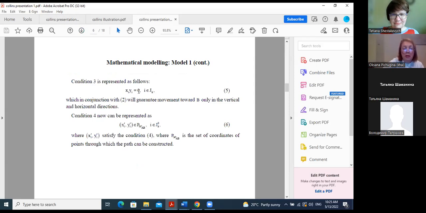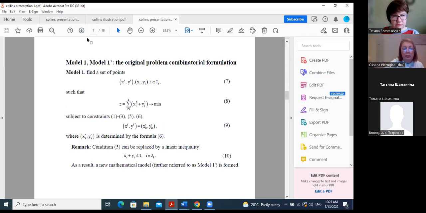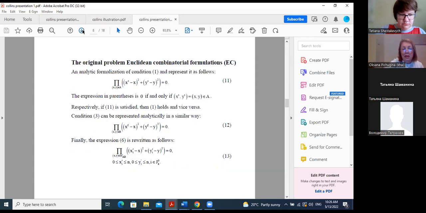Also, because we do not allow diagonal moving, each pair of x and y product will be equal to zero. This is one condition. And then we form some reformulation of the model. This is our objective function. It is represented in functional form. The constraint is also represented in such a form, which is equivalent to the previous constraint. The only thing is that we have these three combinatorial constraints.